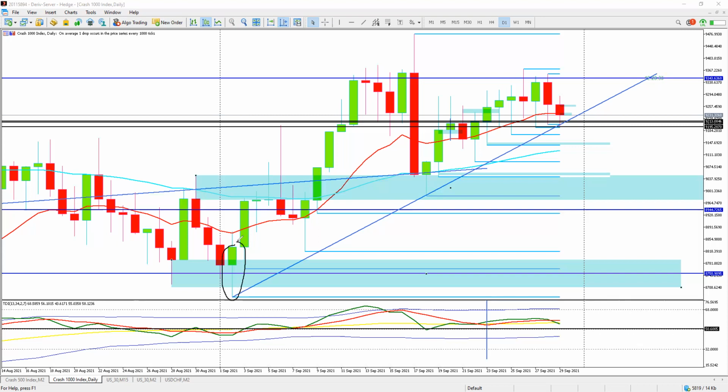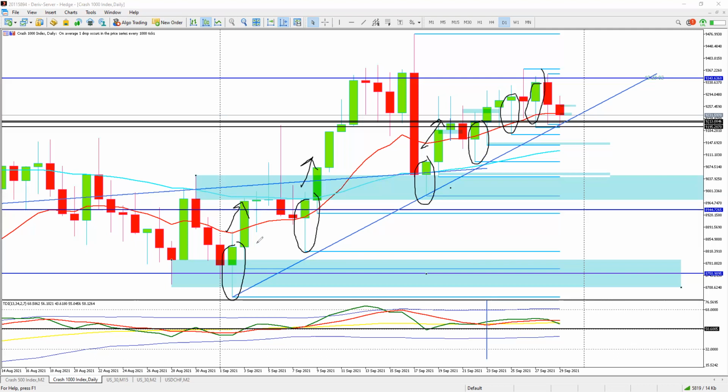Okay, this is a hammer candlestick. These are some of the patterns you need to look at when you trade your assets. When you see such a candle, what happens most of the time? Most of the time, there's a push up.